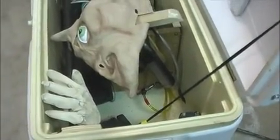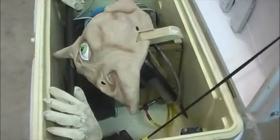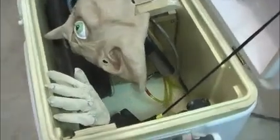So here you can see I put the electrical stuff in a bucket. My idea originally was to put dry ice in here, and I didn't want the electricals getting wet. But then in the end I decided not to put the dry ice because I wanted this thing to be nondescript. People were walking up the driveway. I didn't want them to wonder why there was fog coming out of the cooler, so I decided not to do the dry ice. But this is the air cylinder that did the jumping.